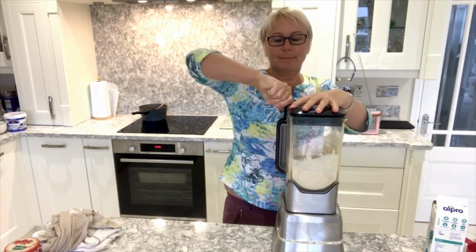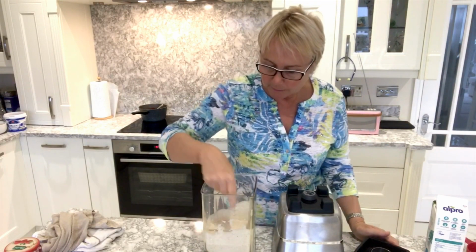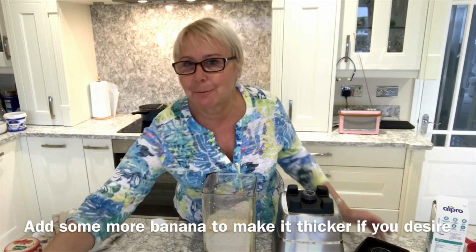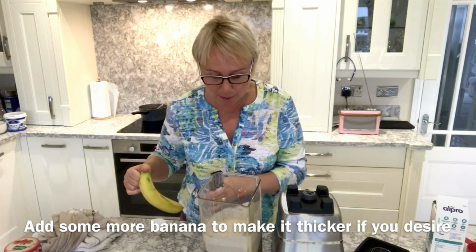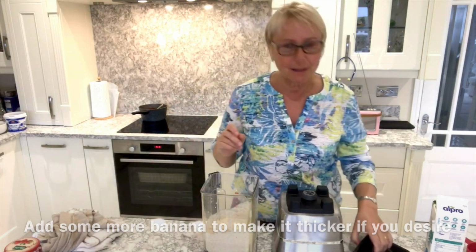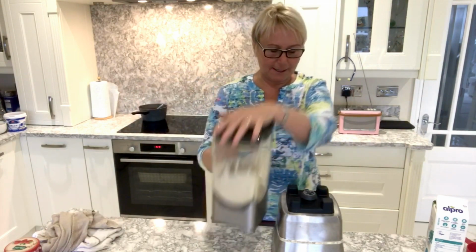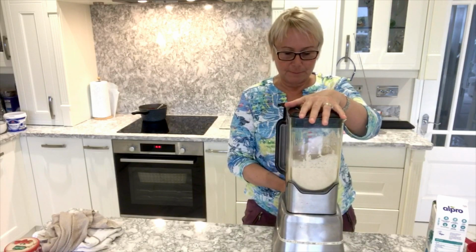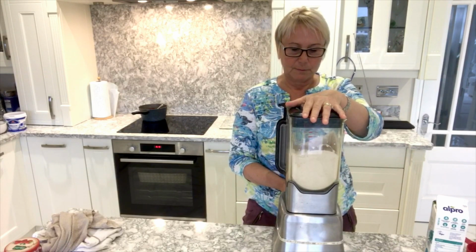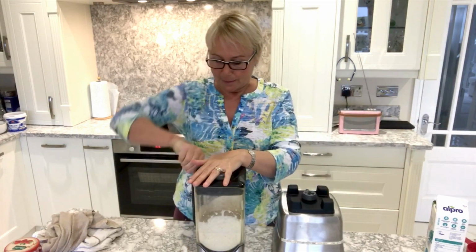Okay, let's have a look. It looks lovely actually. It looks a little bit watery. Let me try. For me, sweet enough, I think. However, I'd be tempted to put 1 more banana, okay? Why? It's quite watery, so maybe half a banana, and that should do the trick. Then we get to make them. Oh, that's it. A bit tricky. 1 more minute. It is a very powerful blender, fabulous.